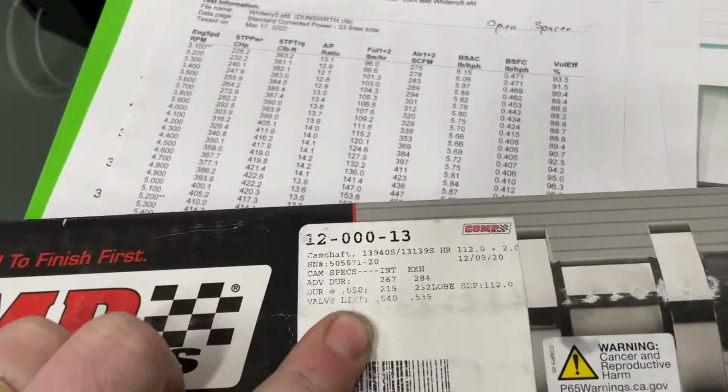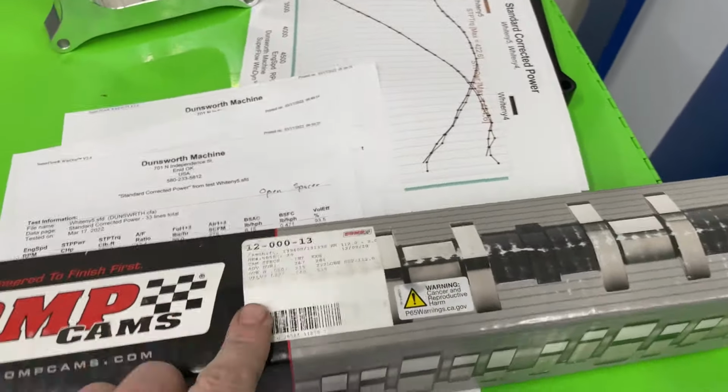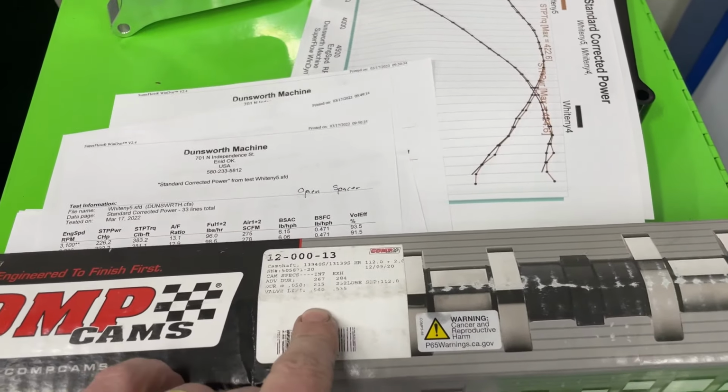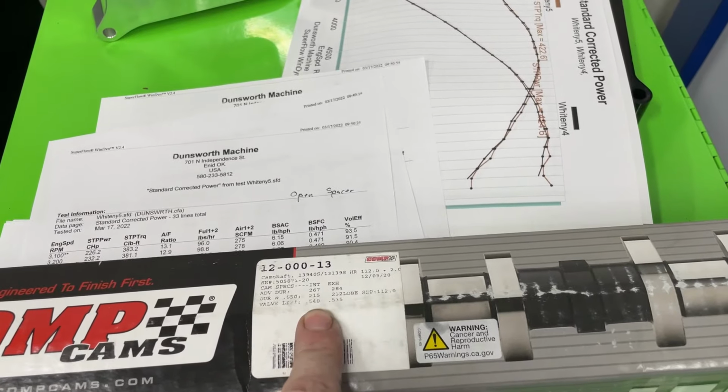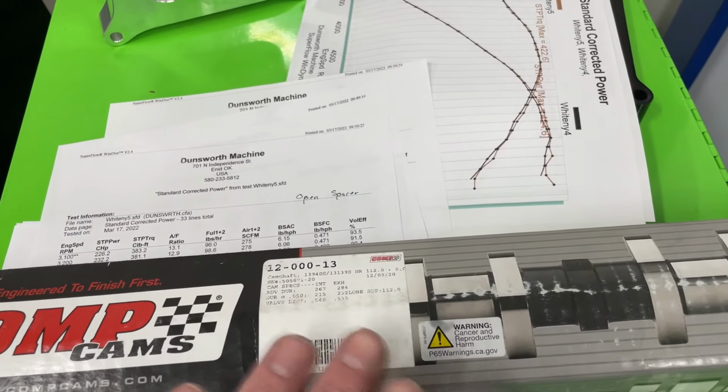There you go. Several people thought it would be horrible. Just to make sure, it's 232. Yep. They said it was going to suck on torque. But anyway, the reason again for this is that I wanted a smooth idle and great vacuum, which it did. Smooth as could be.